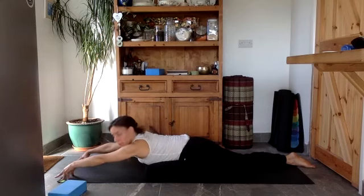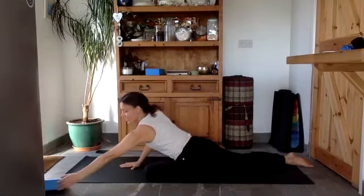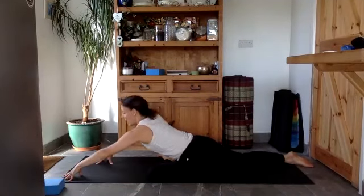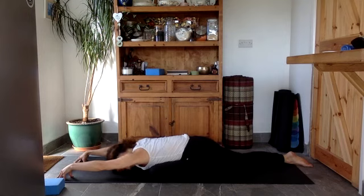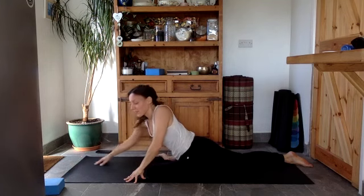Settle into your pigeon for a moment. I want energy in that back foot. So we're not flopping here in pigeon. We're waking in pigeon. We're not being yinsters today, we're being yangsters. So energy through that back foot. Engage the muscles in the shape. Good. Okay, walk your hands back.